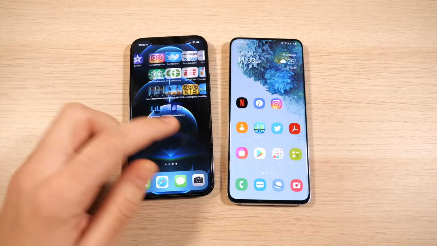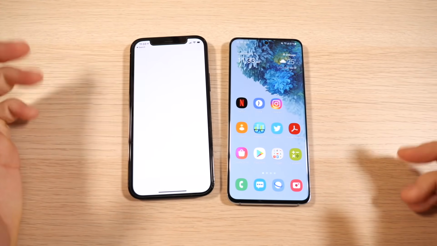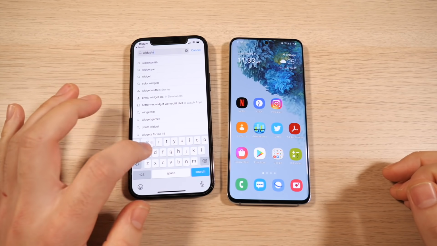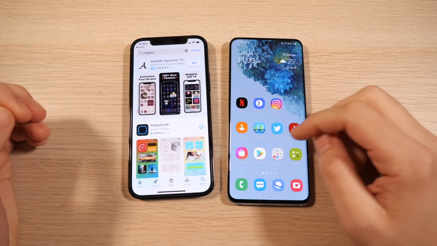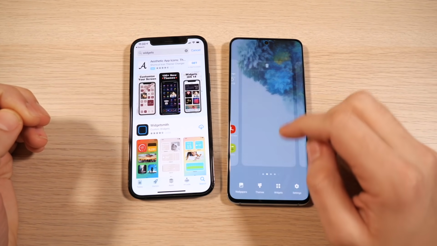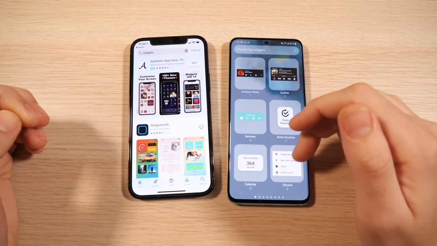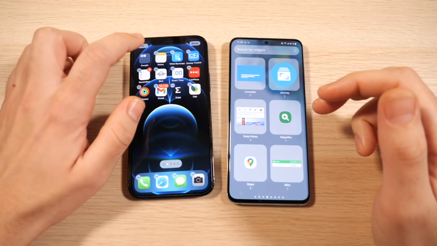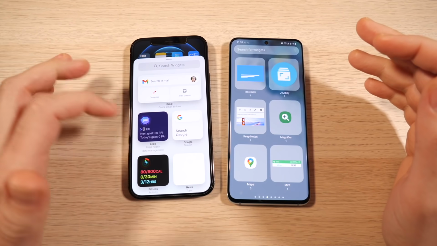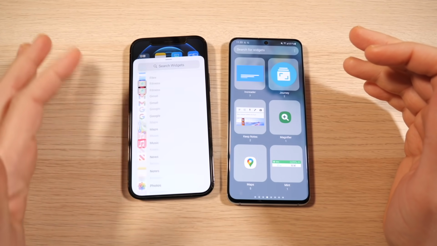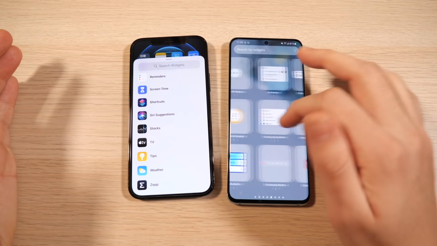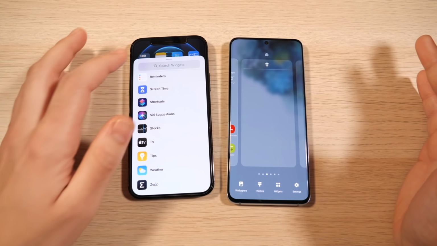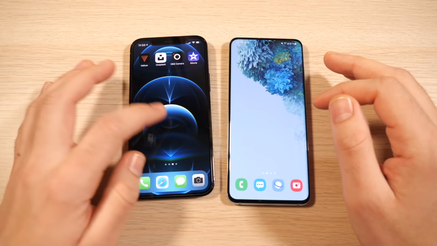And again, I want to talk a little bit about customization because you can do a lot with widgets here, now with the iOS experience. So you can see we can do widgets right there. However, over here, we do have a ton from the start. You do have a ton of widgets on the iOS experience from the start as well. So if we go over here and add widgets, you'll get a ton of widgets here that come straight from Apple. And then you can see you can add more. You'll get a ton here. You'll have to decide which ones you think look better. Some people think the iOS experience looks better. Some people think that the Samsung experience looks better.